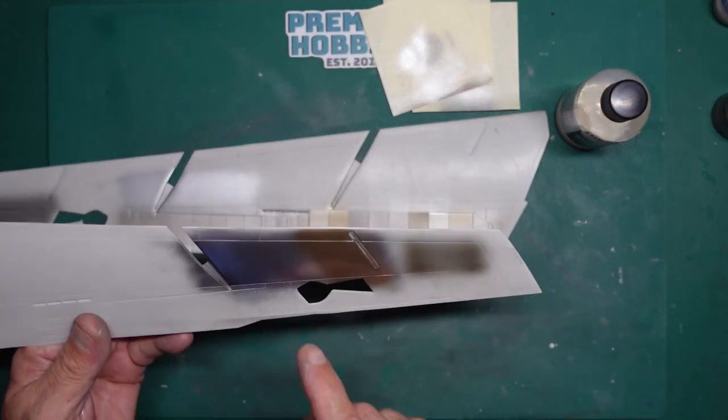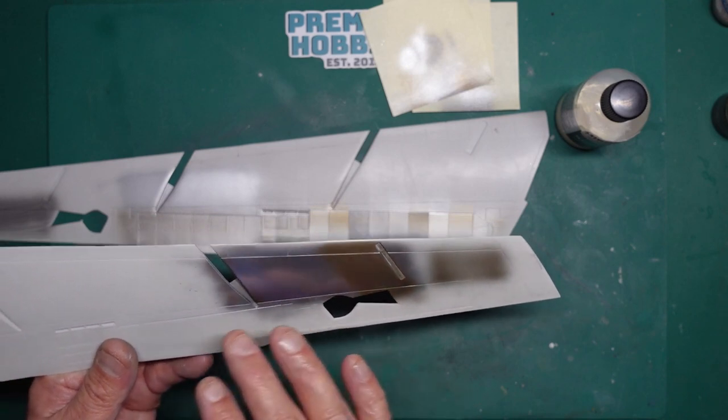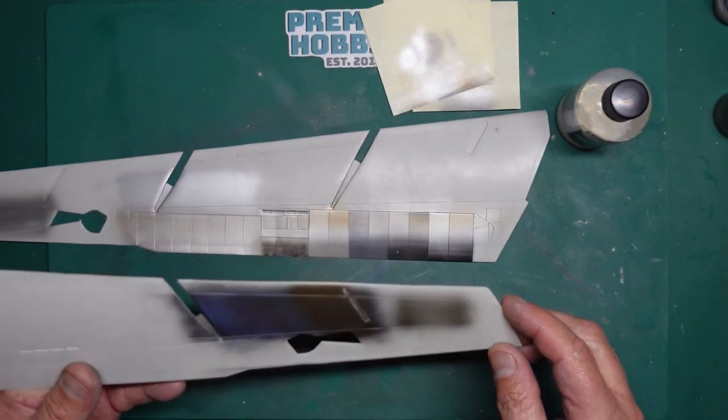But that one there is starting to level out now, and as you can see, we've still got the reflection of my finger in there. Got a reflection of the finger in there. That still definitely looks like chrome to me.